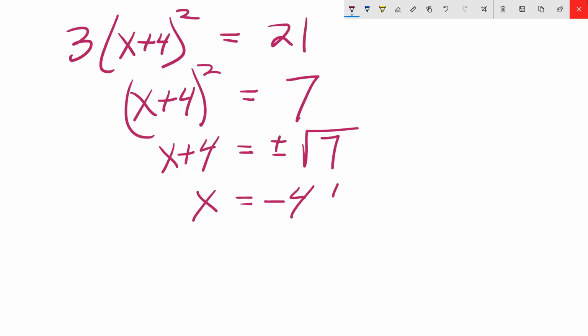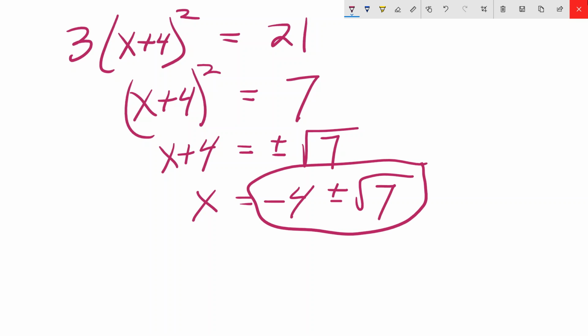Yeah, I usually put that number first because this looks very much like the kind of answer you get when you use the quadratic formula. And you could use the quadratic formula on this. In other words, if I want to square that out and make it all one quadratic, I could apply the quadratic formula. This is exactly the answer I would have got. Okay. All right. What else?